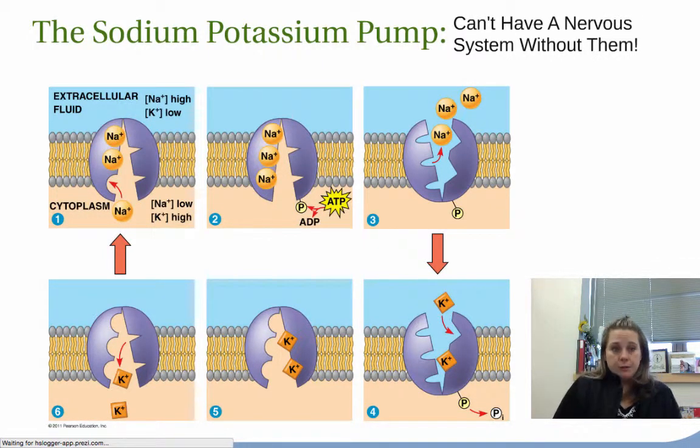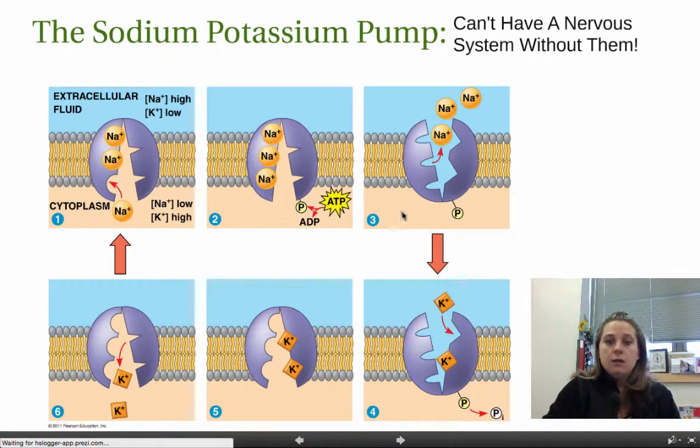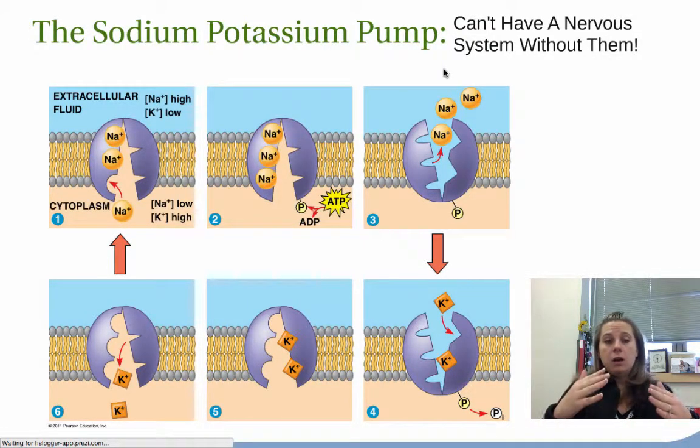So in the extracellular fluid, inside, outside, okay, you can see this, right? Here we have extracellular high sodium, low potassium. Okay, so that's what's here. So we move the sodium across this way. That's how we draw in and bring the sodium up that's high. Then this same pump gets shifted when it's open to only allow for potassium to come across, okay? And so potassium goes across. So here we got one, right? Here it comes in, boom, sends them across. That's what's going to set the actual gradient, okay?